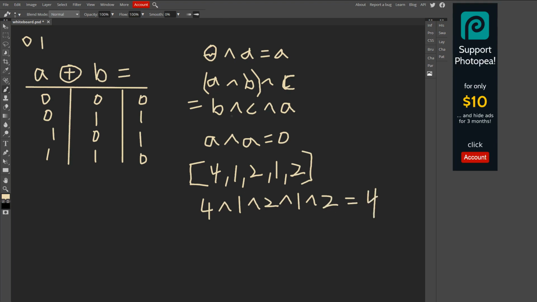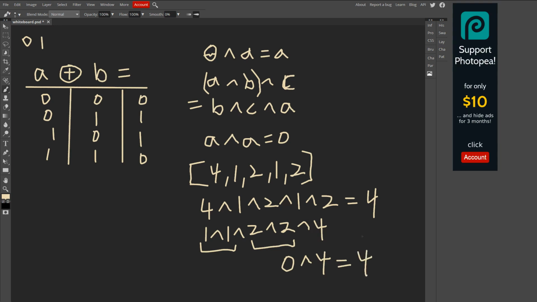How we get there is that we can reorder any of this, so we can reorder it as 1, 1, 2, 2, and 4. From the other property, if you exclusive OR the 1s, this becomes 0, and the 2s become 0. So what we eventually end up with is 0 and 4. Then from the first property, anything exclusive OR with 0 gives you itself back. So that's why we're going to be using exclusive OR.